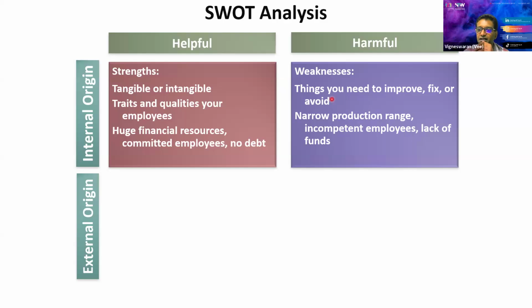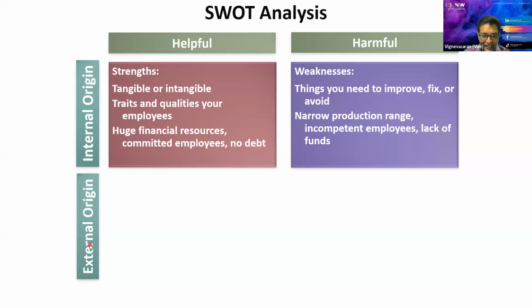And for example, if your company has a lot of debt, debt means a lot of borrowings, a lot of loans. When you want to embark on a new business, a new investment, a new opportunity, you realize that you need to take more loans. But who is going to give you a loan? Nobody is going to give you a loan. And even if they give you a loan, they are probably going to charge you a very high interest rate. So this is internal origin and it is harmful. All right. Okay, so far so good. Thank you very much, Asfarul.